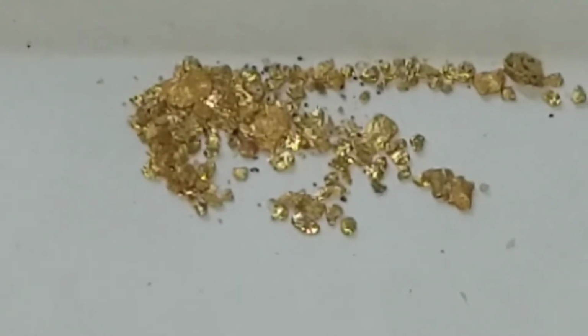Our Klinkys Klondike Klinkers 4-ounce bag, I paid $25.99 for with free shipping. I don't count shipping on my ROIs, so I take off $5 for shipping on this. So it's a $21 bag, basically $20.99. On the date I ordered it, which was on May 11th, gold was going for $1,832, $58.92 a gram. I didn't receive this until the 1st of June. So it took almost 3 weeks to get it.